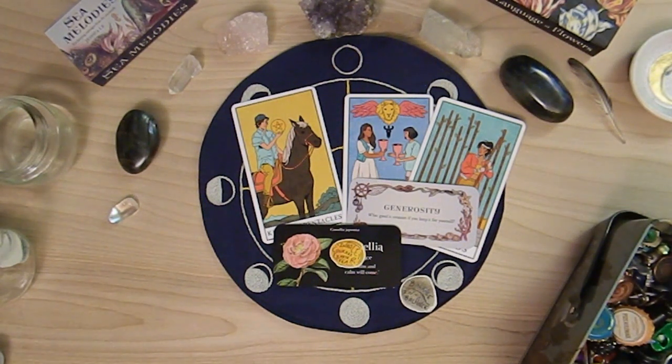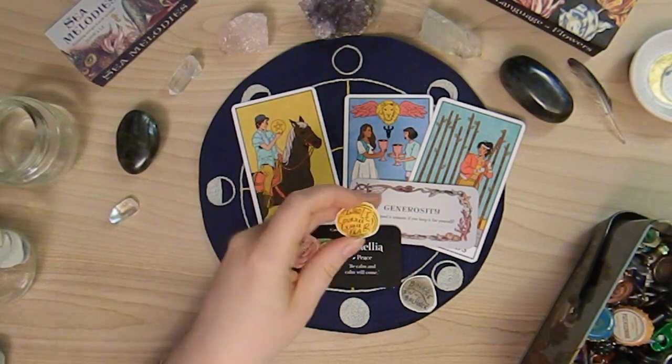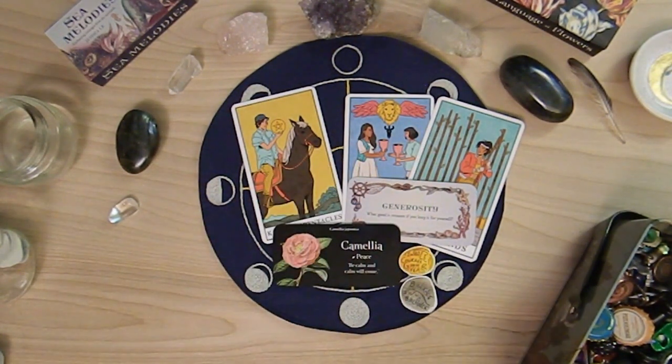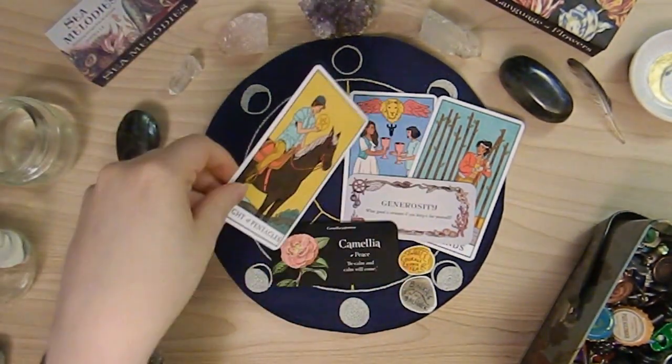Inhale courage, exhale fear. So this one, I'm not really getting a sense of it falling under any of these, but inhale courage, exhale fear. So maybe you're holding yourself back from being generous or opening yourself towards someone, opening those ideas towards someone because you're worried about what they're going to think of them. And it seems like it's going to be pretty peaceful, that there isn't a lot to fear. So I don't feel like there's something you should have to worry about this week if you decide to open up to them and be more on peaceful grounds.